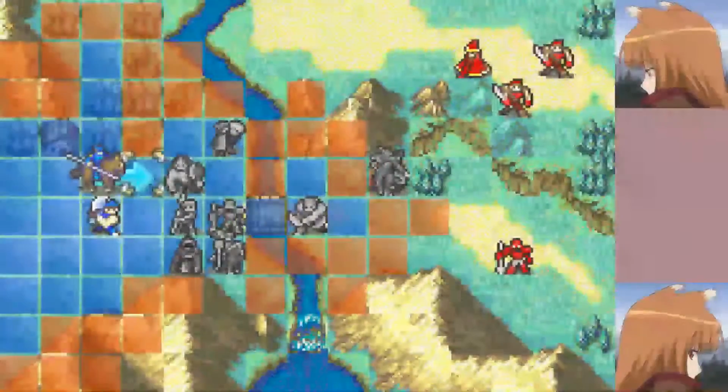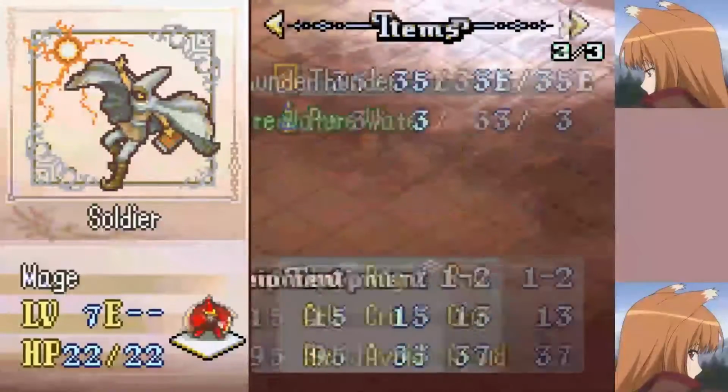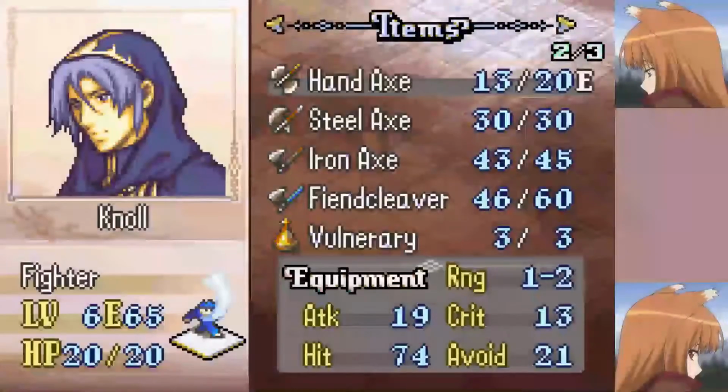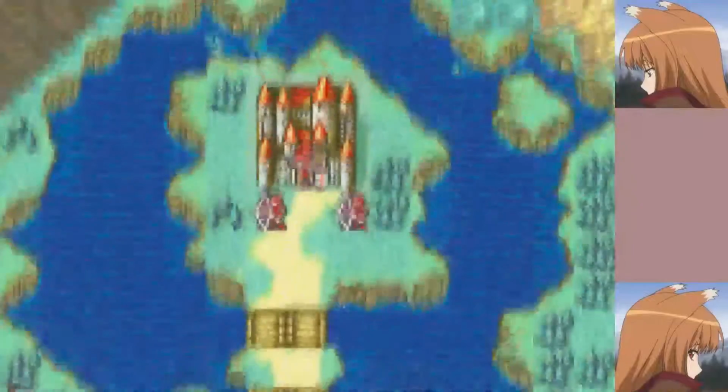Tethys can pick up Garcia. She's big. I would like to grab this pure water up here, but I don't really know who to leave behind. I guess Null with his high res, and then Garcia, since he can actually be picked up.